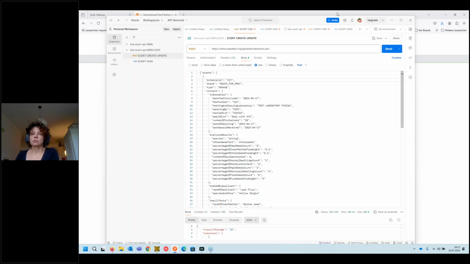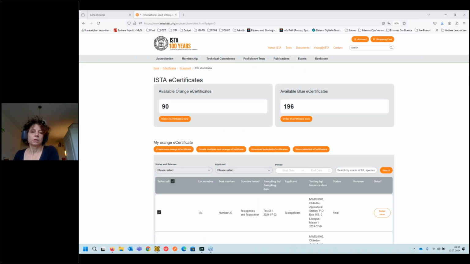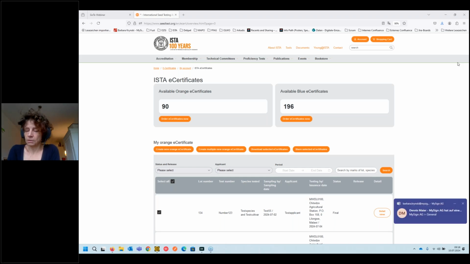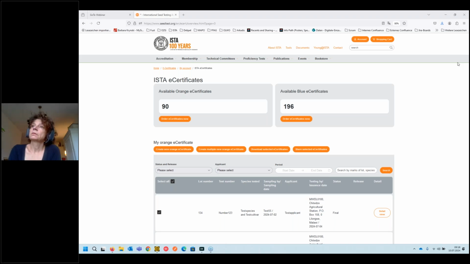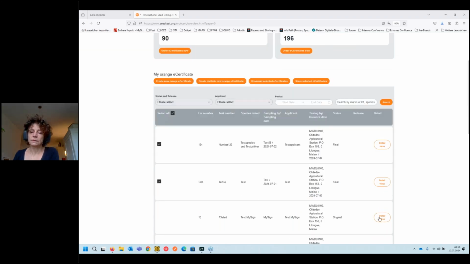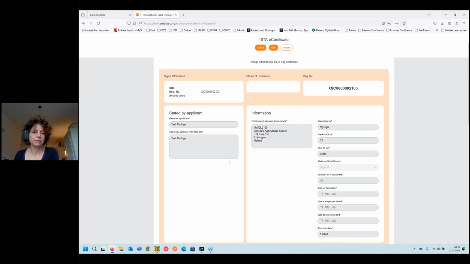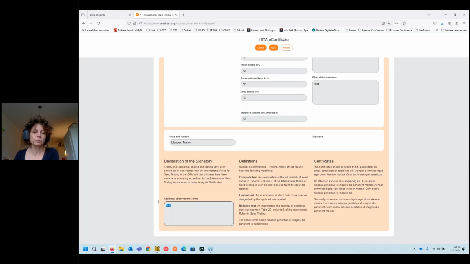So that was really a short walkthrough. I'll just stop sharing my screen, and if there are questions right now, you can ask me. Maybe one last word, regarding the formatting of the fields. There have been many questions about whether there are possibilities to format text fields, like in the additional observations.